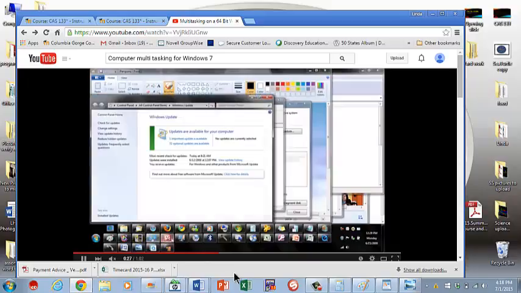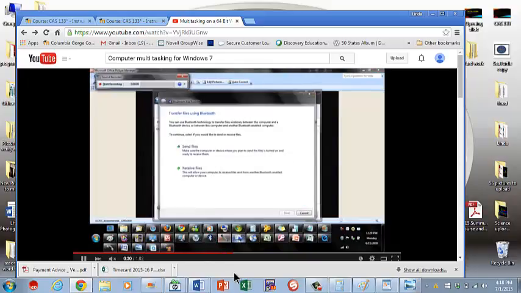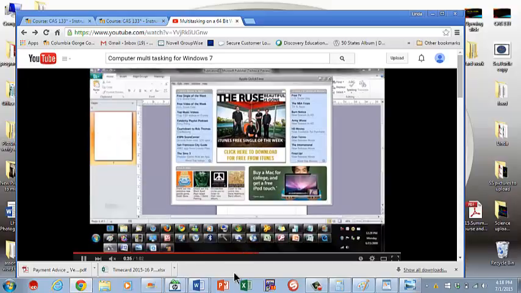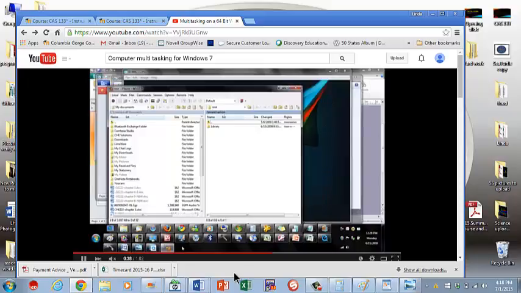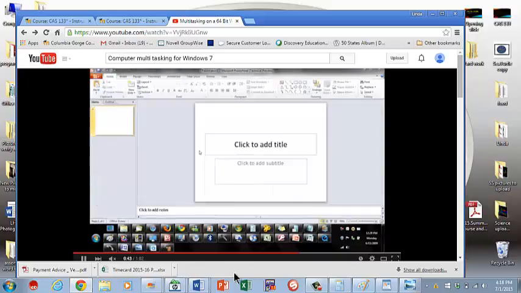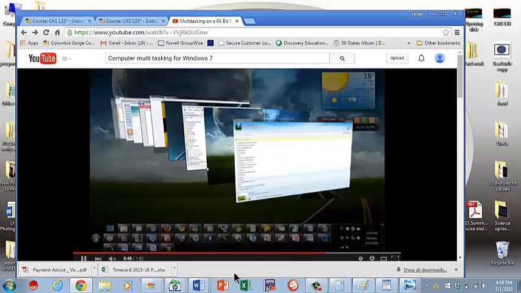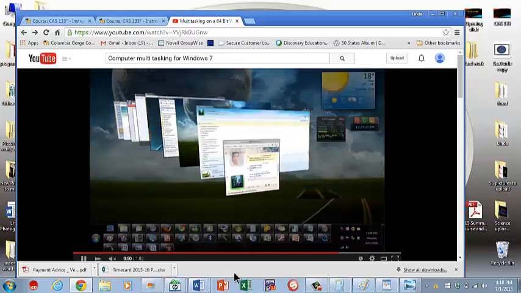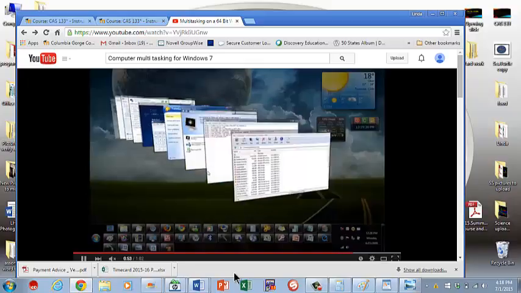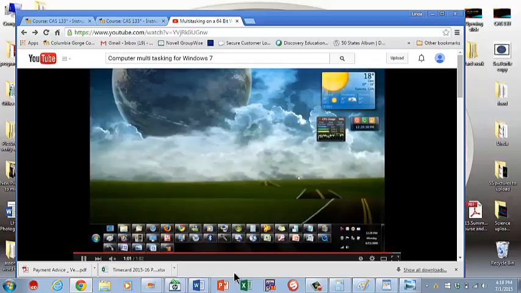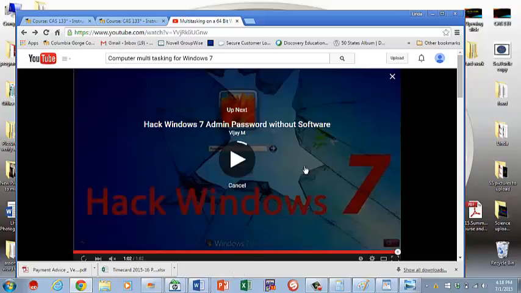Now, most people won't go quite this crazy and have this many things open. But a lot of times our computer's doing some of these behind the scenes. Like I saw the clock one go by. That's running all the time behind the scenes and you don't even know what's going on. But look at all those windows layered in there. And so when you ask why is RAM important, well, RAM is important because it's allowing your computer to do all those things. That's a Windows arrow thing that you can do to shift between programs. It's really cool. It's in Windows 7. I have to be honest, I've never tried it in Windows 8. I'm not positive if it's there or not.